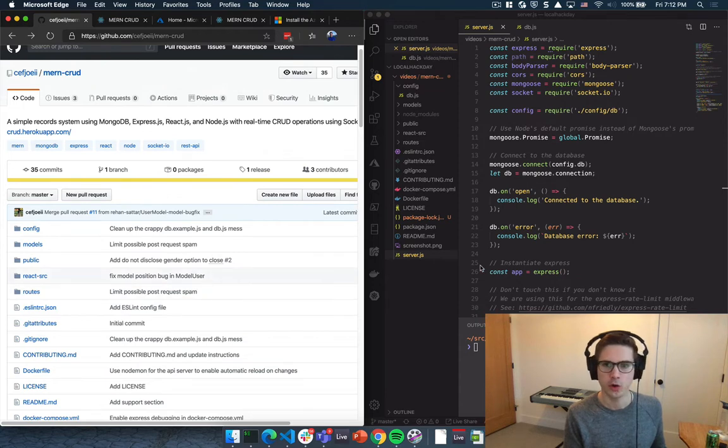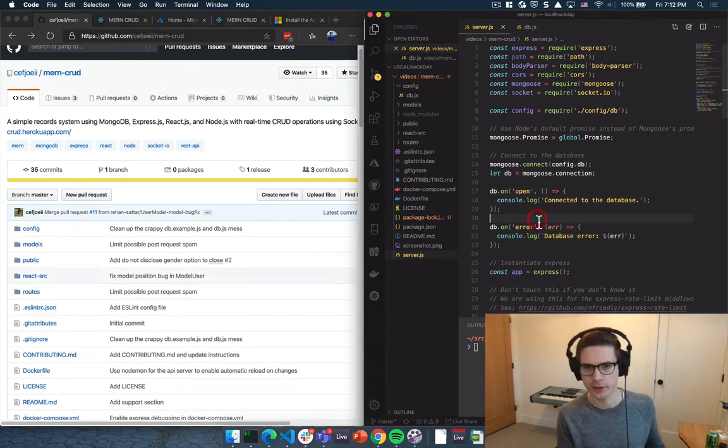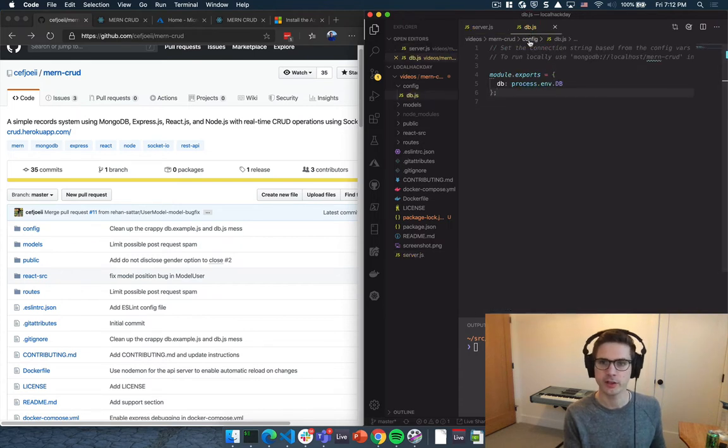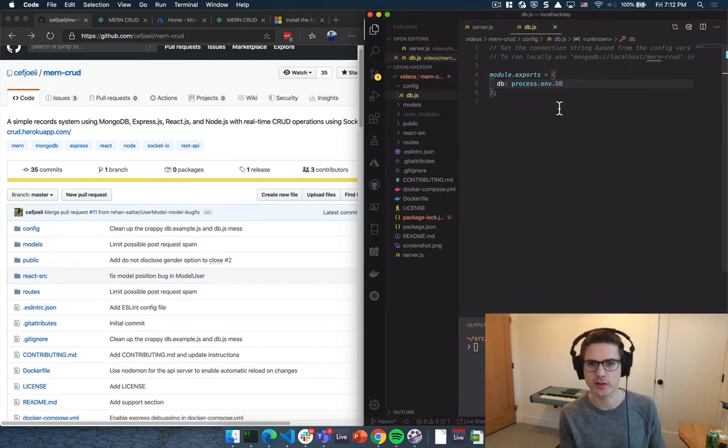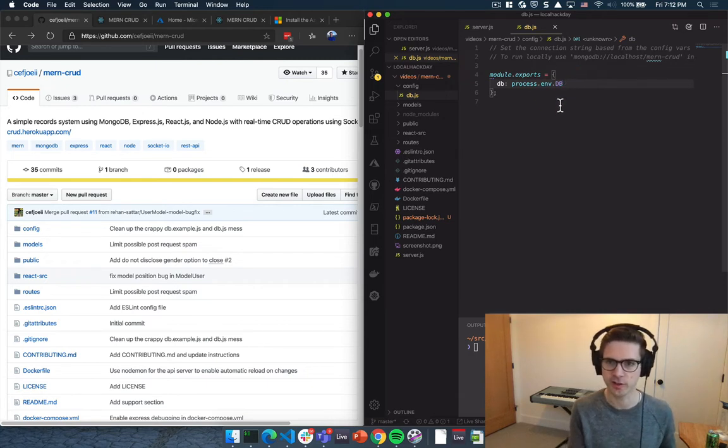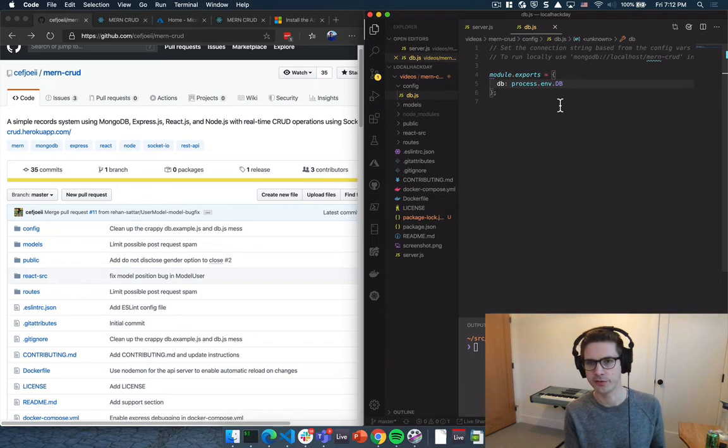Now, one thing you always want to do is make sure not to hard code any connection strings for databases and such things. So here in this project in db.js, just note that the database connection has been parameterized. It's an environment variable. That's a good practice because we can later inject the exact credentials for accessing the database as an environment variable. So you might want to do the same things with API keys and other such things.